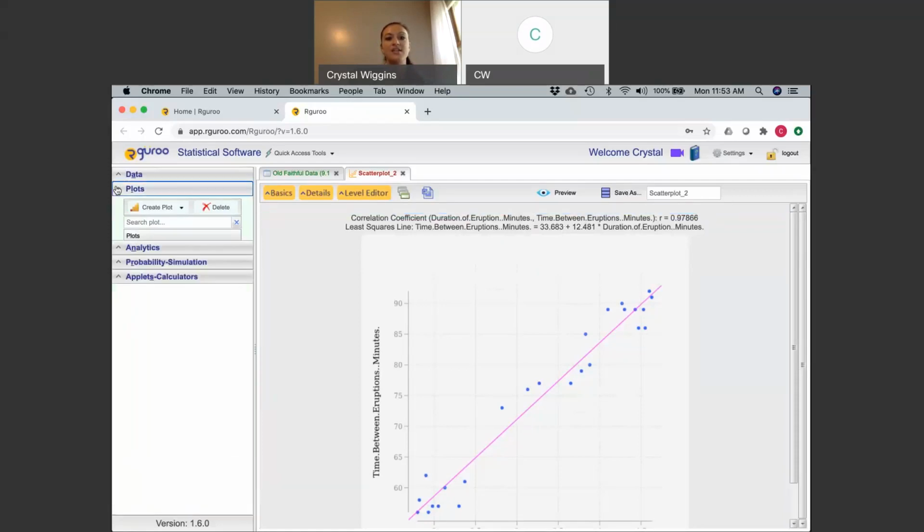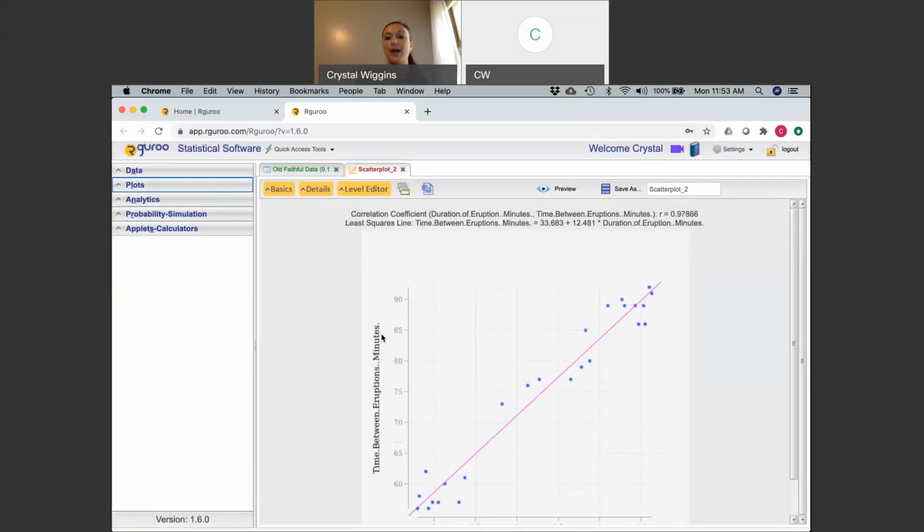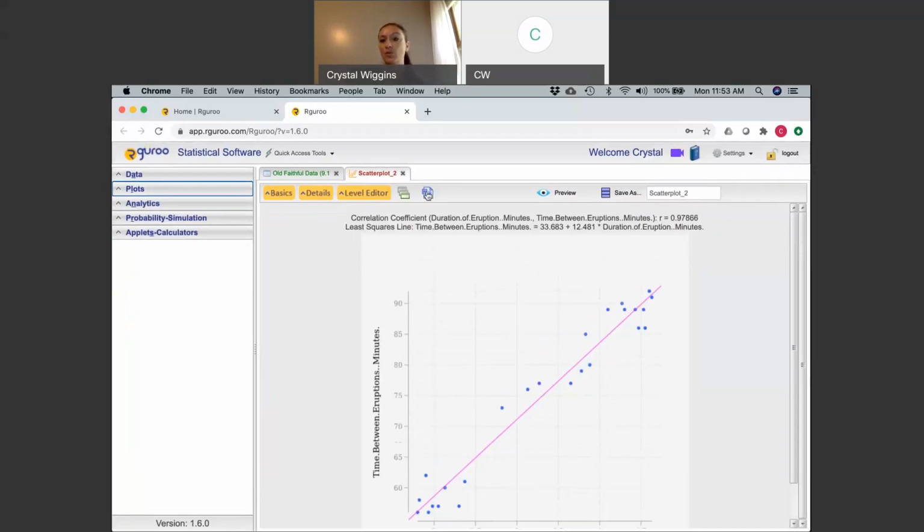But let's say that you weren't plotting it, you just wanted the regression information, or you wanted a statistical report showing that. So yes, this is a beautiful little graph. You can export it. You hit your Word document button here. You can export it and include it in one of your mini projects if this is what you're working on.